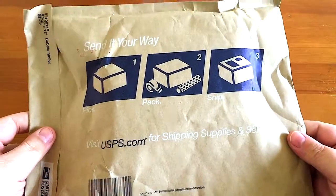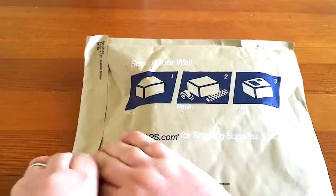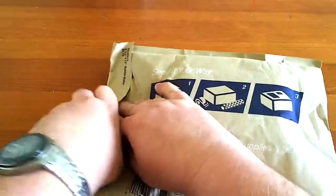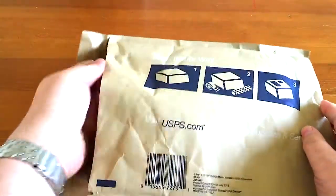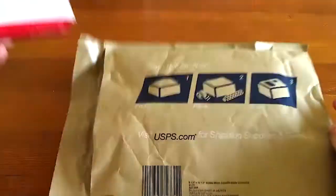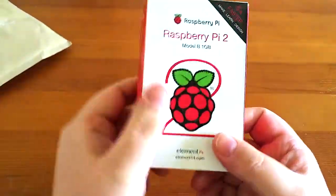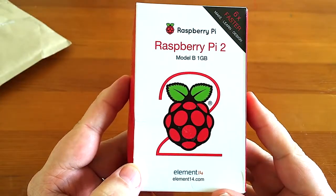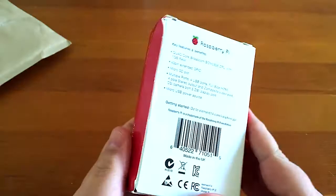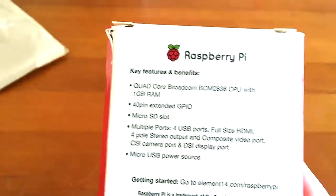Hello, hello, hello, and what do we have here? Well, you probably know if you've read the title. This is the new Raspberry Pi 2B, and this was very nicely sent to me by Element 14. See, look, there on the box, element14.com. They approached me and said, would you like a review copy, review unit? And I said, oh yes.